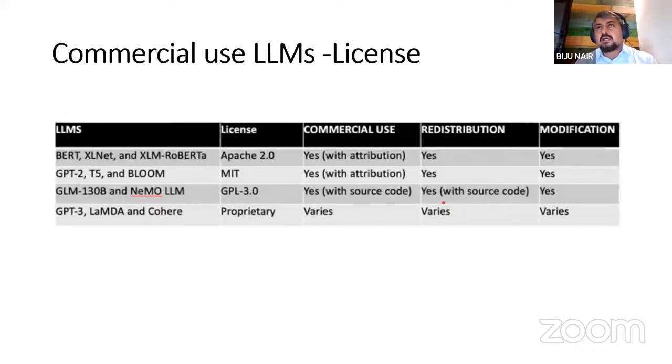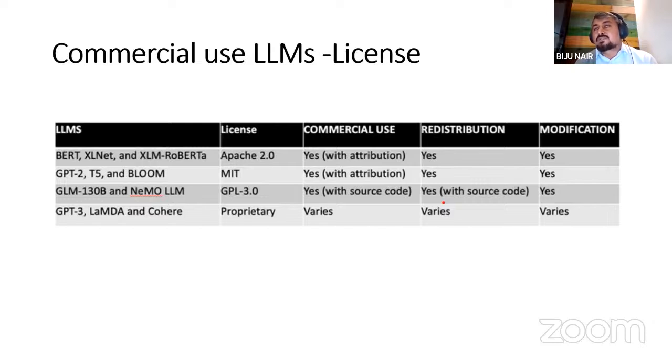Now let's look at some of the commercially used large language models, like BERT, which has a license. You will find that it's under Apache 2.0. Is there a restriction for commercial use? Yes. What is the restriction? You have to provide attribution. Do you have to do redistribution? The answer is yes. When you do modification, you have to provide a modification notice; the answer is yes. So some of these obligations may not be easy for your usage.